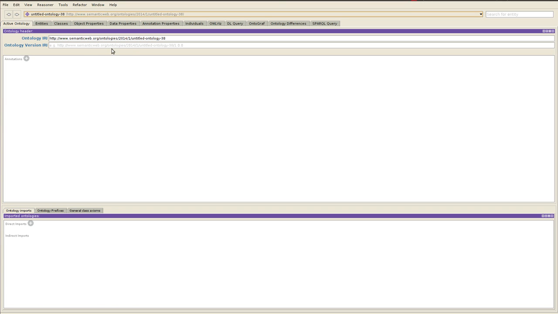Now, before I start creating my ontology, I need to specify my IRI from the beginning. That'll make things a lot faster, a lot easier for us. Now, I'd like to place my ontology on my university webspace, and remember, for the master's students, I'm not sure about undergrads, but for master's students, you certainly have your own webspace which you can use maybe to store your ontology there.